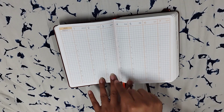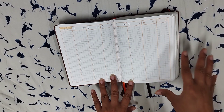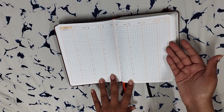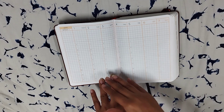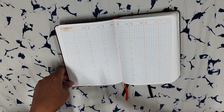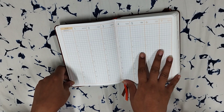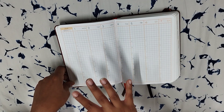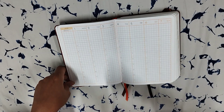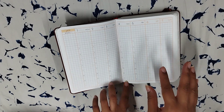Once the monthly section is over, we have the weekly pages, and I absolutely love and adore this kind of layout. It helps you see the entire week at once — if you want to time block, this is a great way to do it, or you can write all your tasks and easily transfer things to the next day. If you follow foreign YouTubers who use Hobonichi or Sterling Ink, each of those planners costs three to five thousand rupees, and they have exactly this format. I'm so happy somebody in India is doing this at such an affordable price, and with various sizes — A6, A5, B6.